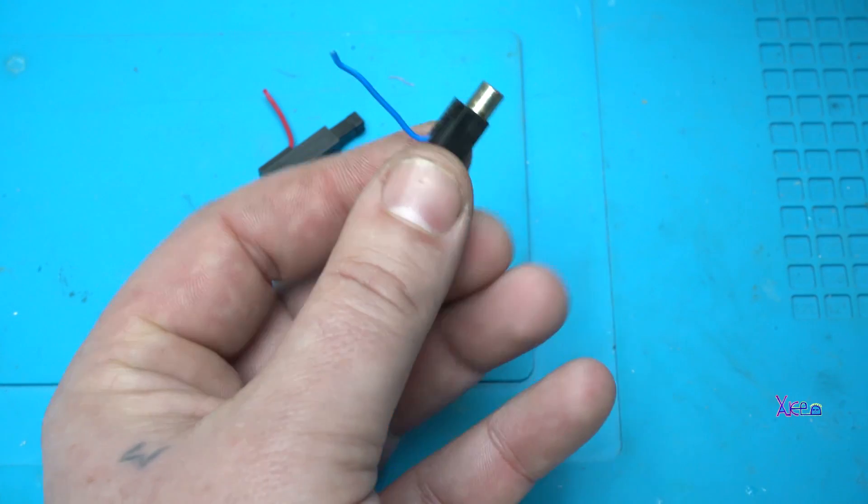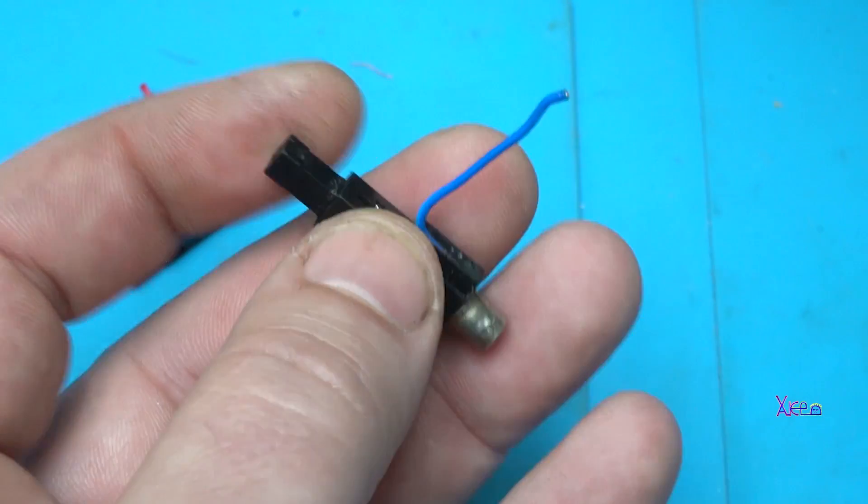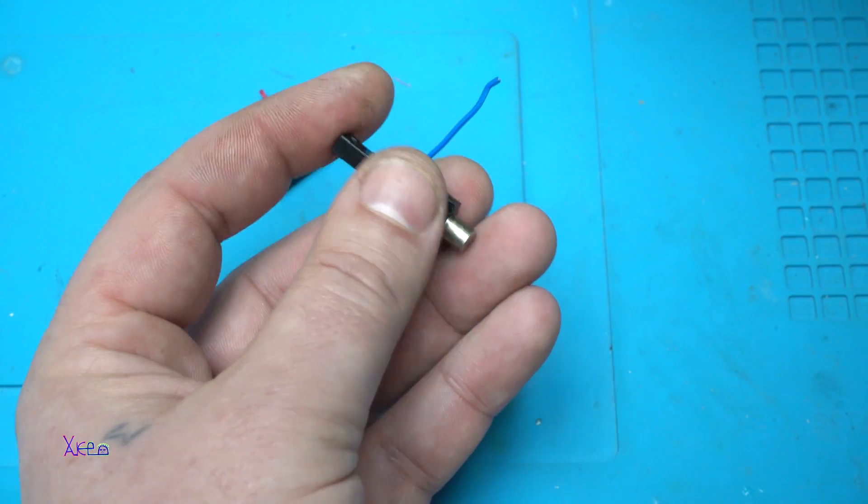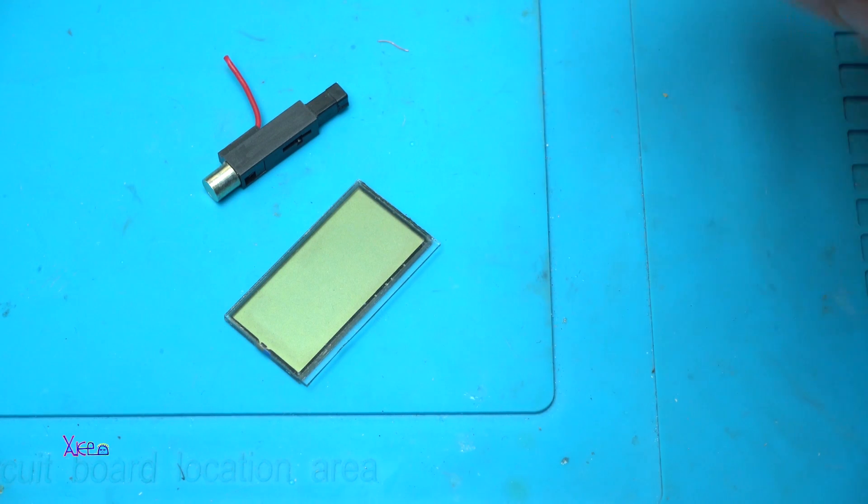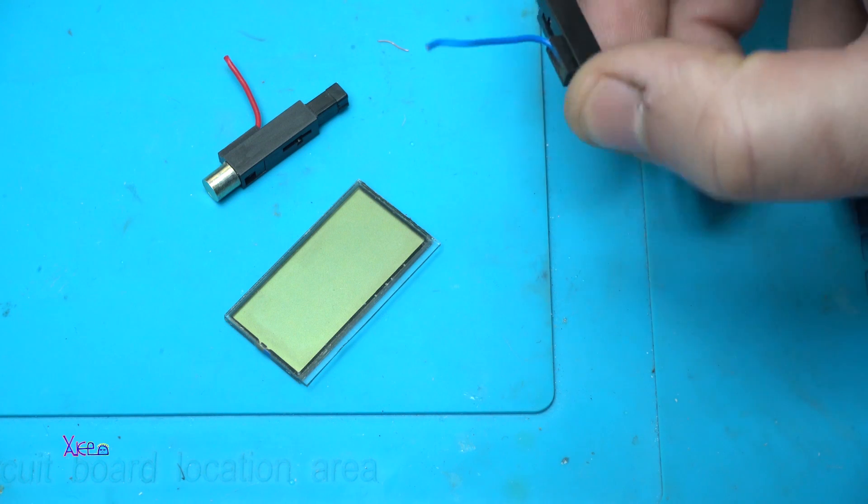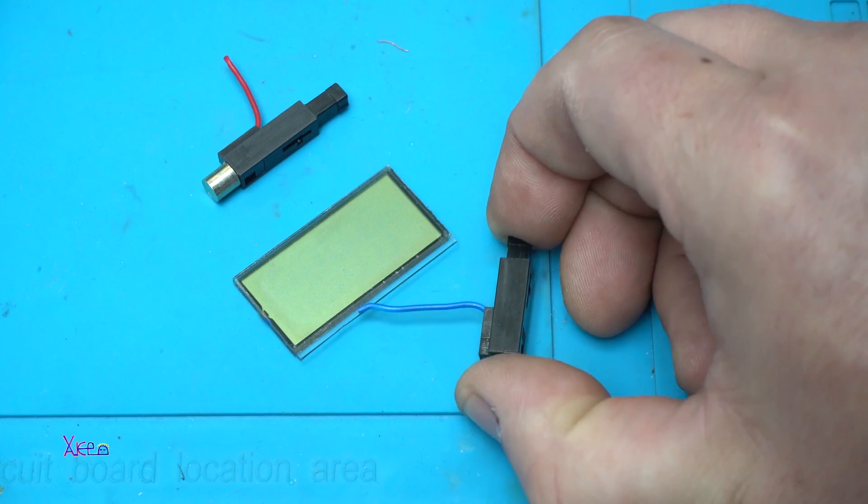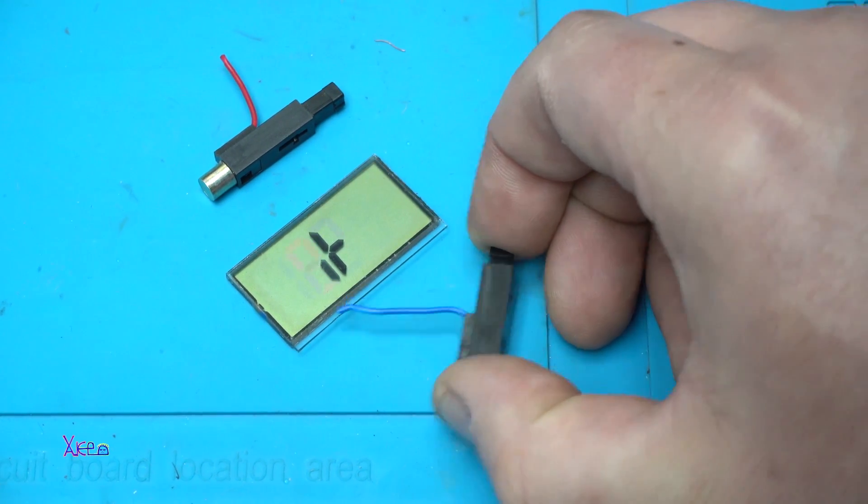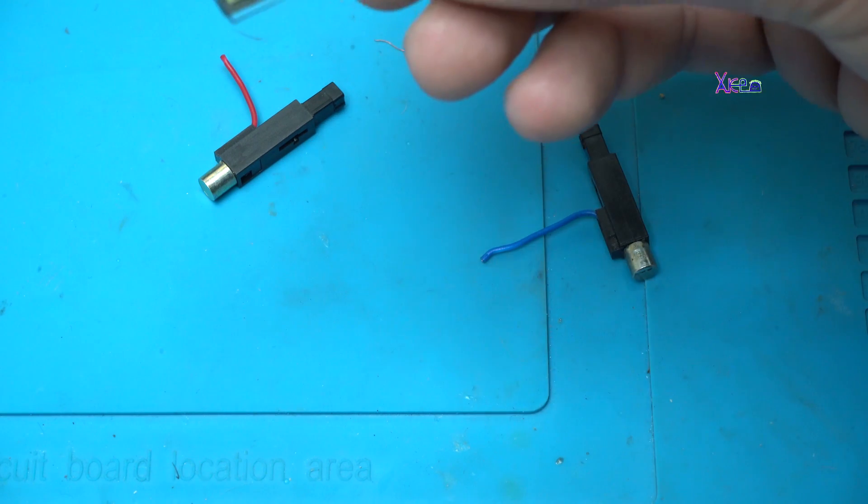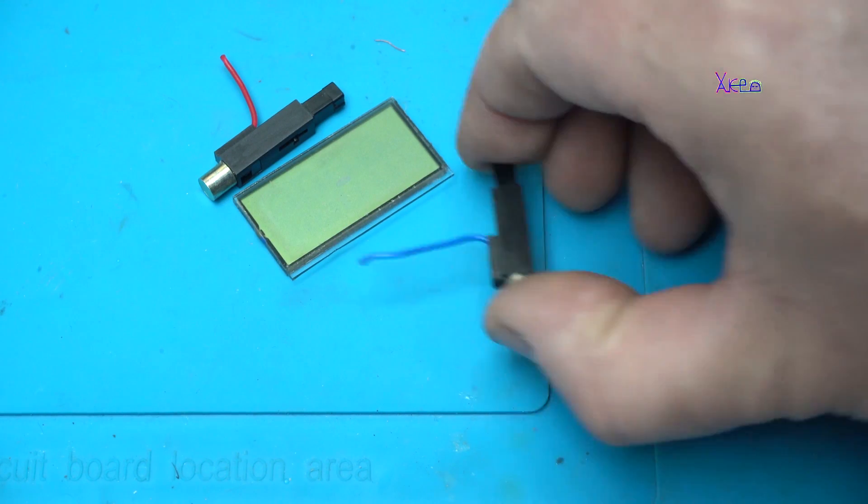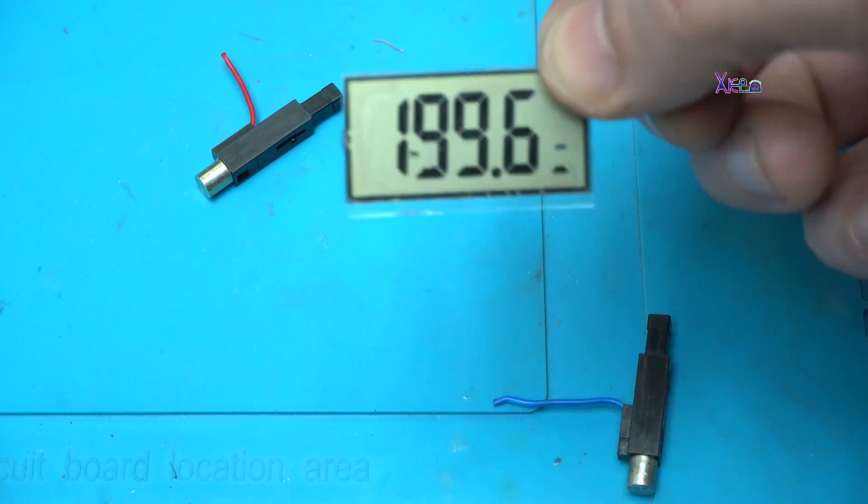Piezo ignition is a type of ignition that is used in portable camping stoves, gas grills and some lighters. Piezo ignition uses the principle of piezoelectricity which in short is the electric charge that accumulates in some materials in response to mechanical deformation, that says Wikipedia. Okay with short words, this thing is generating a small amount of electric spark that will ignite or light up or turn on the LCD this way. Look, can you see it? This way you can fix or you can check if the LCD is working properly without battery. Look.